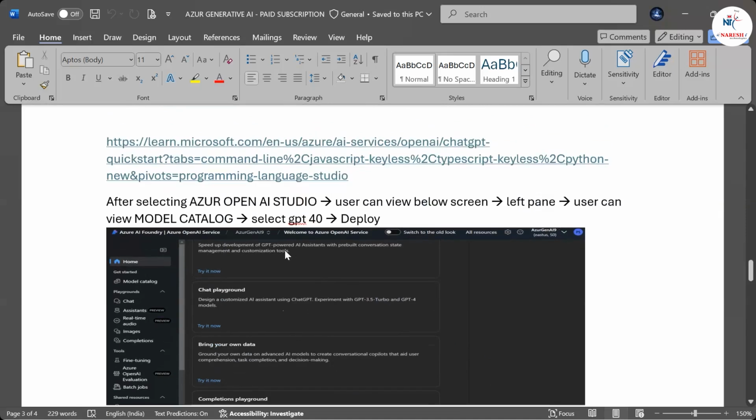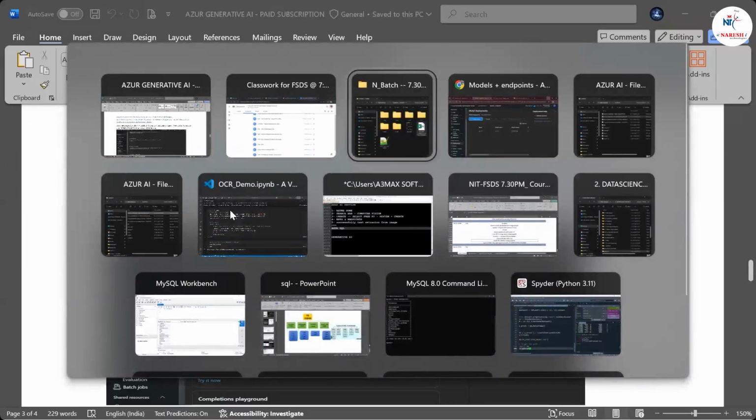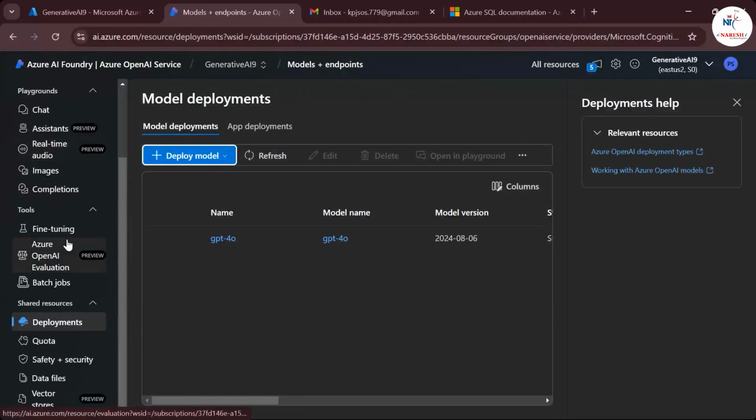In the left pane, if you go here, model catalog, where did it go? Okay, you done this, right? You can open it. One second. Do you see go to Azure Studio? Yes, click here.